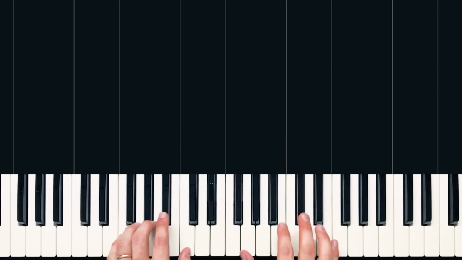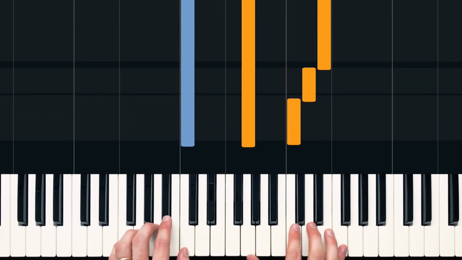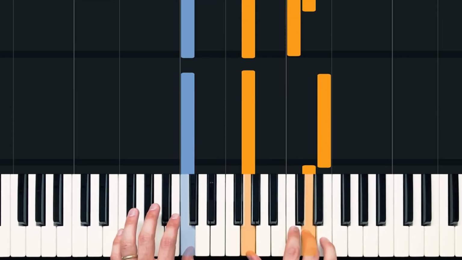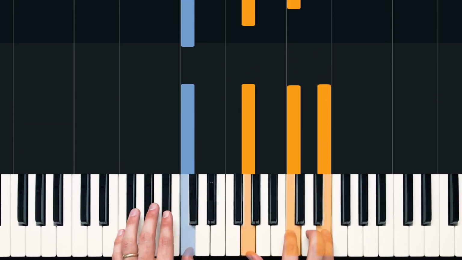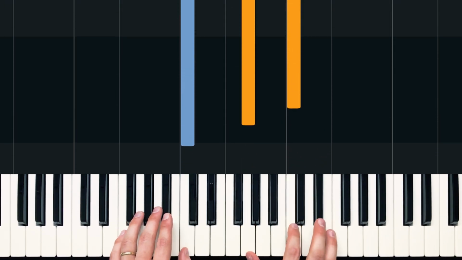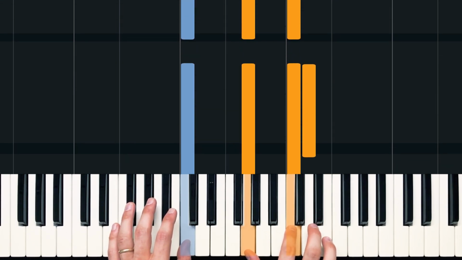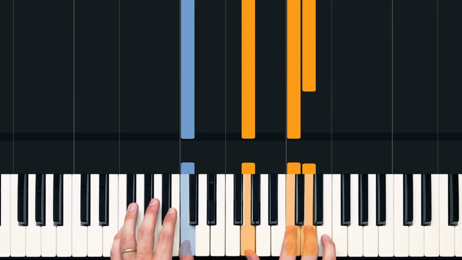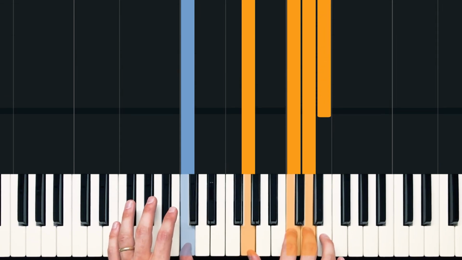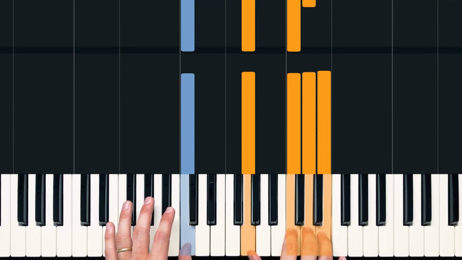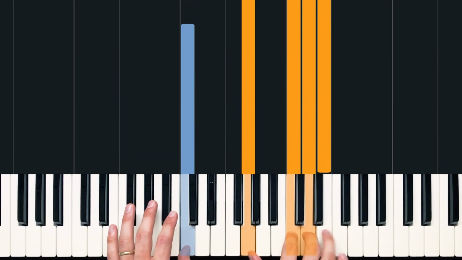So in the context of the song, we're going to start things right off by playing the 16th note rhythm that goes like this. 1 E and a, 2 E and a. So we're playing our C, G, and C on beat 1, and then on the E of beat 1, we're going to drop this D in with our middle finger. So 1 E and a. And then on the E of beat 2, we're going to be playing this E with our ring finger. So 1 E and a, 2 E and a.